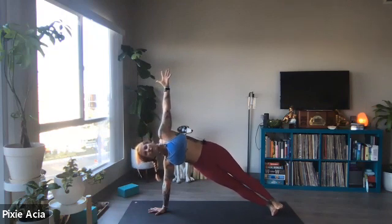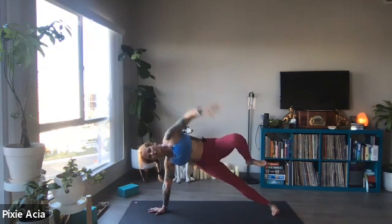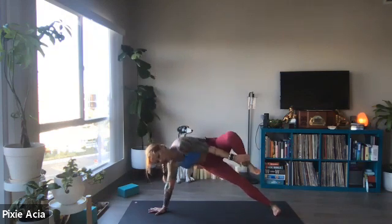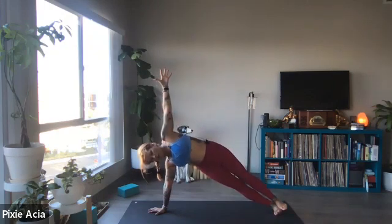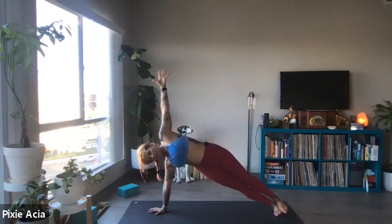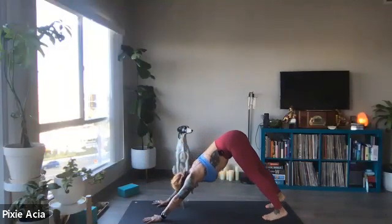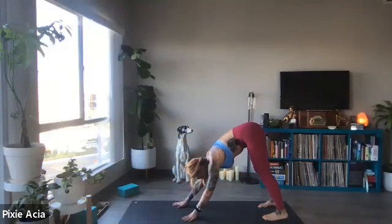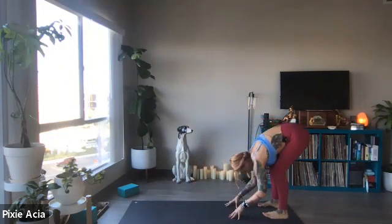They're pulling on your left ribs. Lift up, up, up. Good, and if you want to lift the top leg, lift it. If that feels good to you and you want to stay there, breathe through it. Otherwise, if you want to take Vashi 2, or some version of tree pose, find your version. And then exhale, take the hands to the mat. Push yourself back to downward facing dog and then walk your hands all the way back to your feet. Fold forward, Uttanasana.